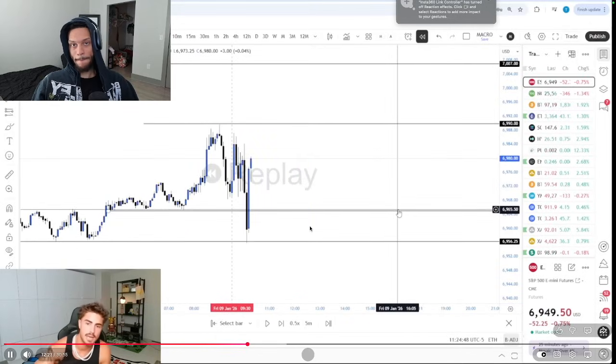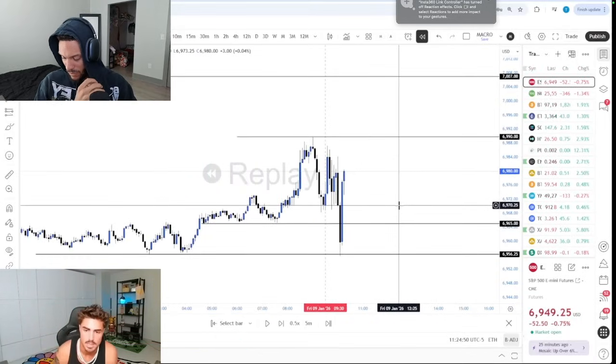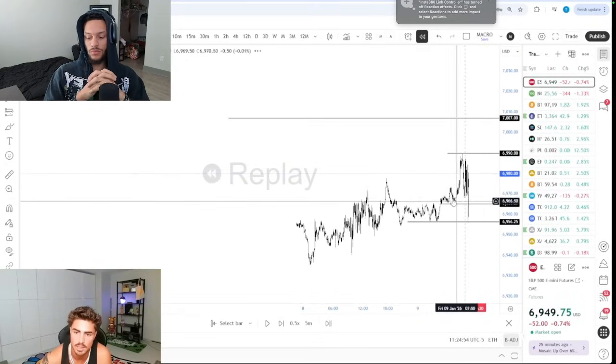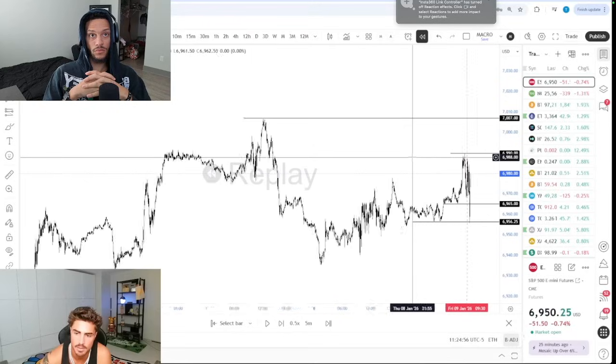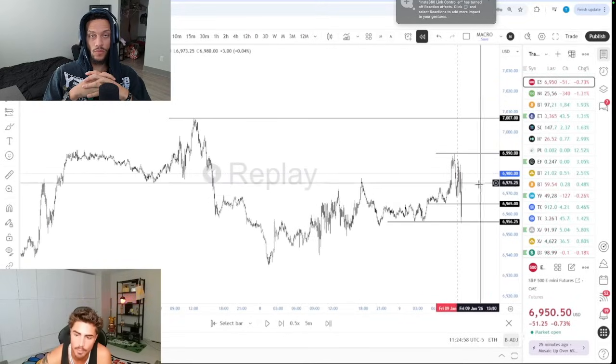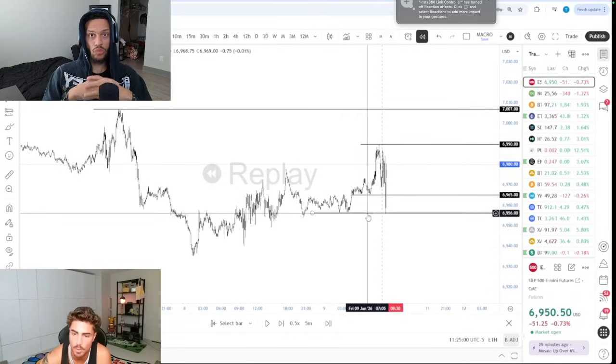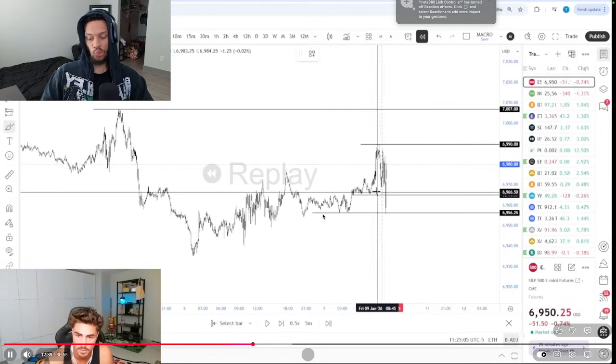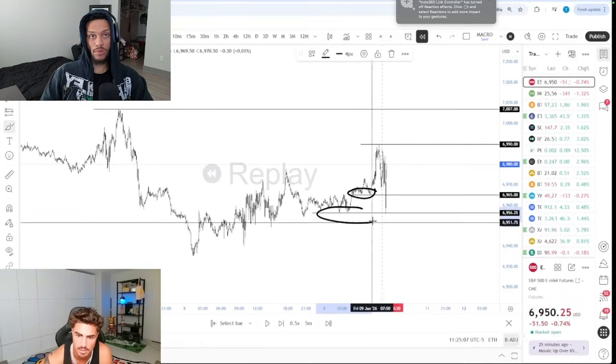Boom, just like that. Can this not keep printing candlesticks? So just like that, we end up coming down. Again, we know our targets are these hourly highs all the way up here. But what do we need? We need to be able to fill orders in order to get up to these hourly highs. So where do we have the potential to fill orders? Underneath these lows and underneath these lows.